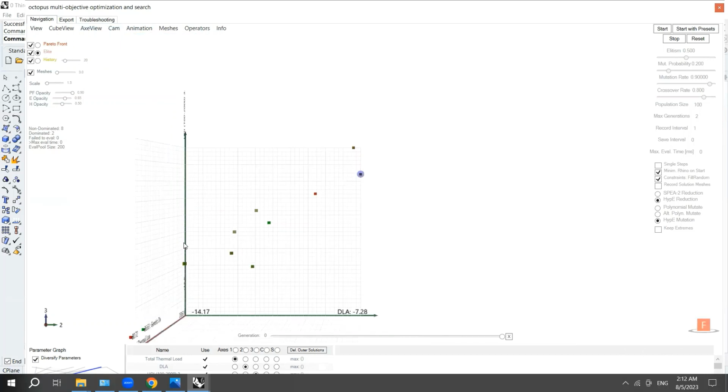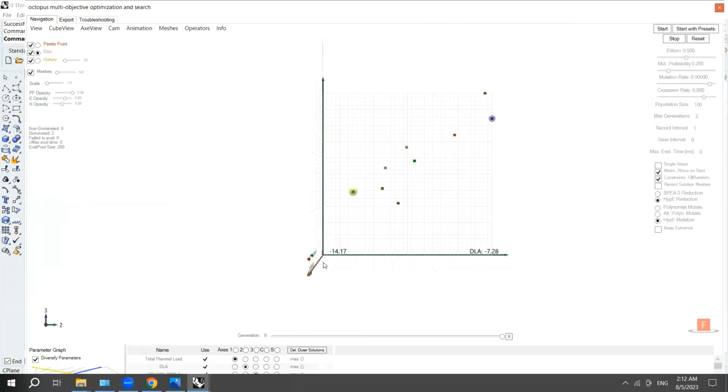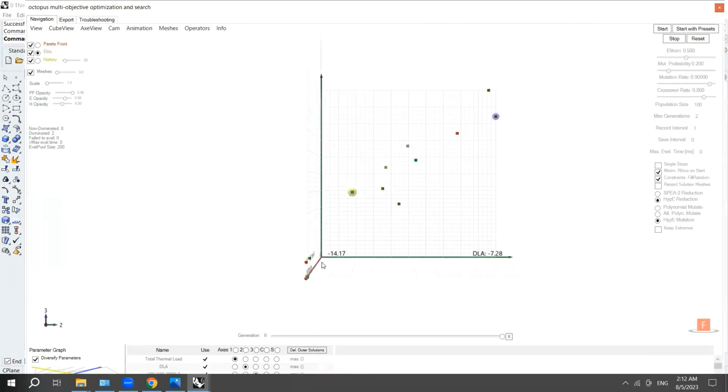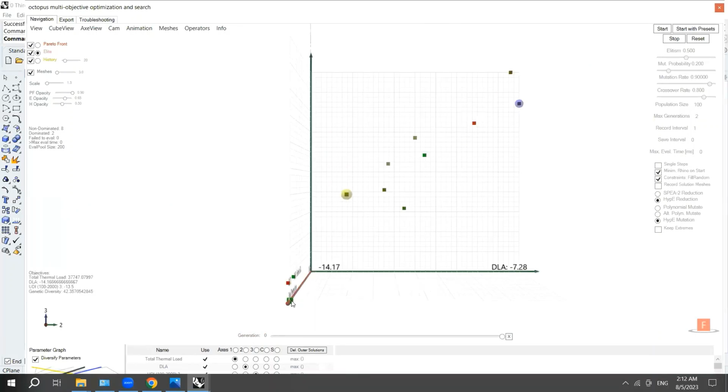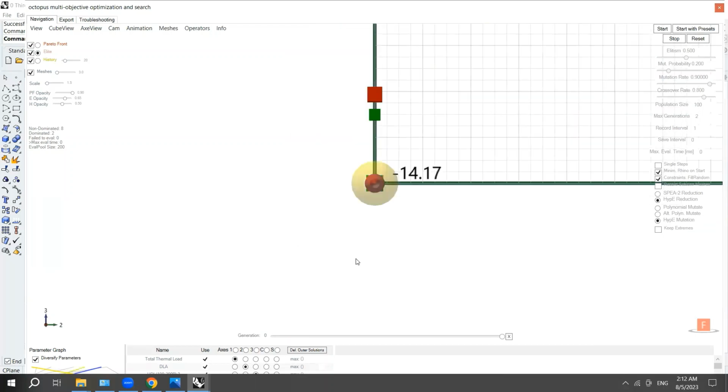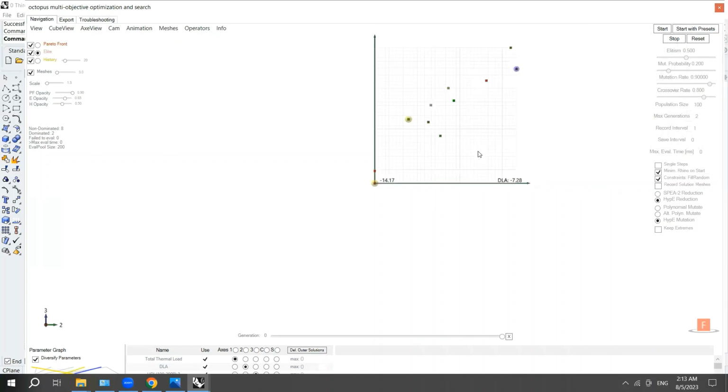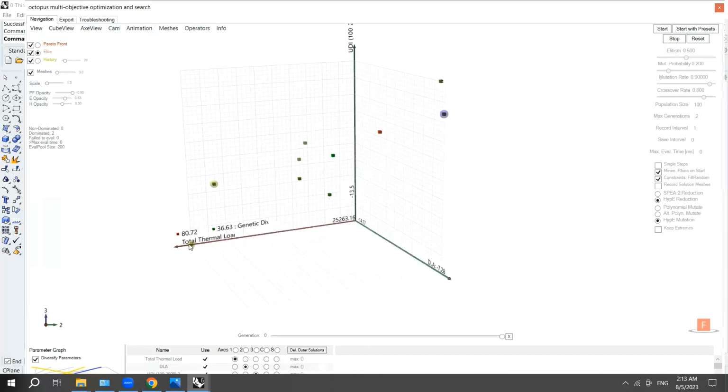Again, here this one is for the DLA, and the value for the DLA is 14.1. So here, this is 12.7.